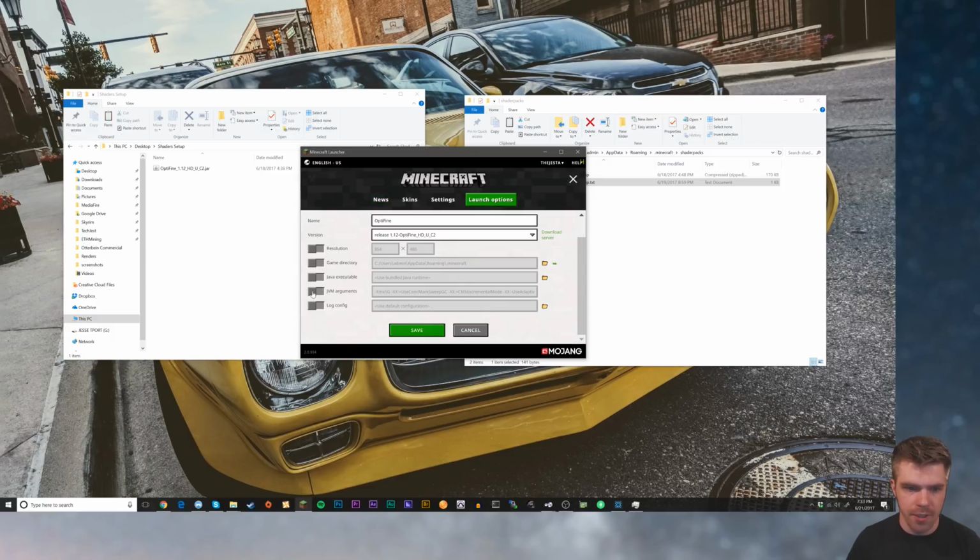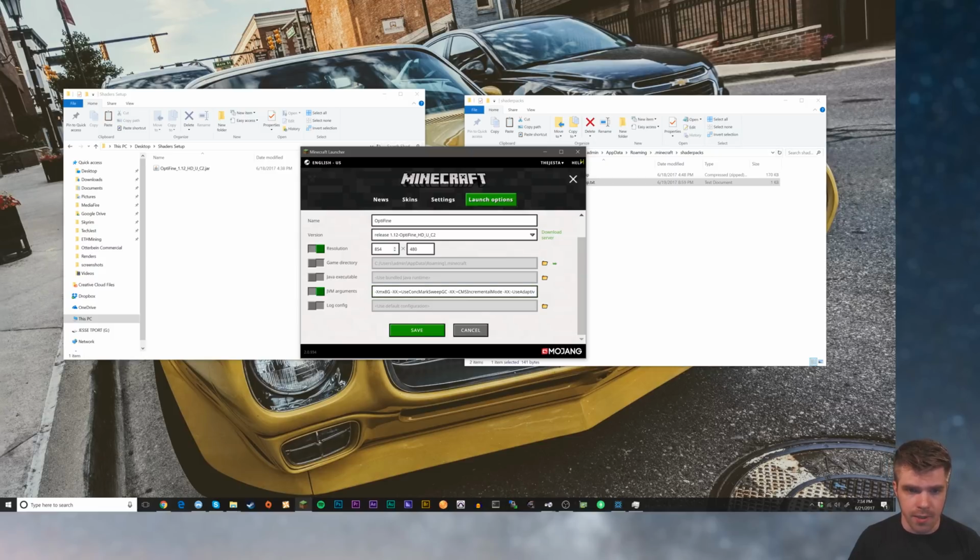Under JVM Arguments, you can see it's set for 1 gig right here. I'm using a texture pack, about a 128. If you're using anything larger than like a 32 or a 64, you're probably gonna wanna up this to something higher. I'm gonna set it to 8 gigs because I've got plenty of RAM on my machine to spare. But if your machine has 8 gigs or lower, you wanna do maybe 75% of your system RAM. So like if you have 8 gigs, you wanna do 6. If you have 4 gigs, you wanna do 3. You gotta leave some RAM for your operating system.